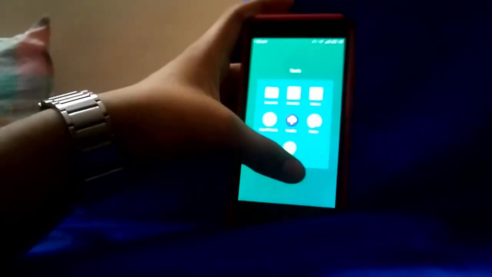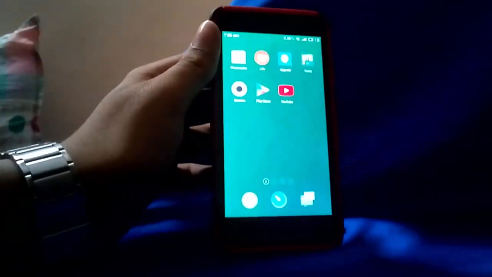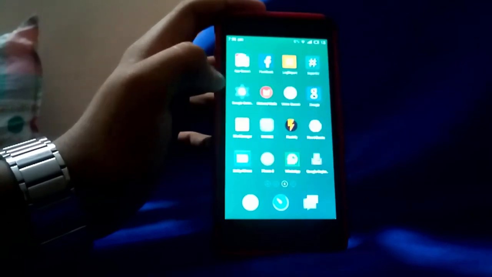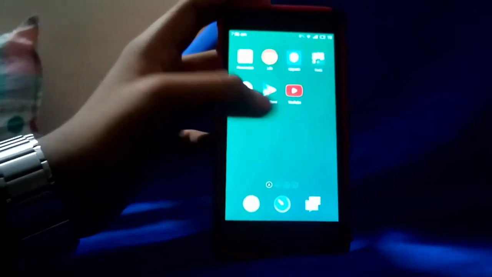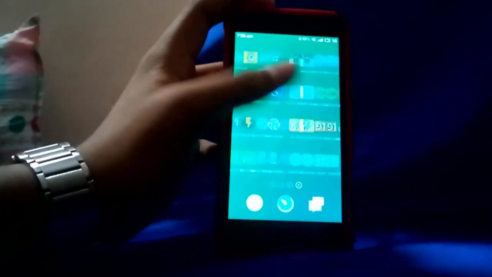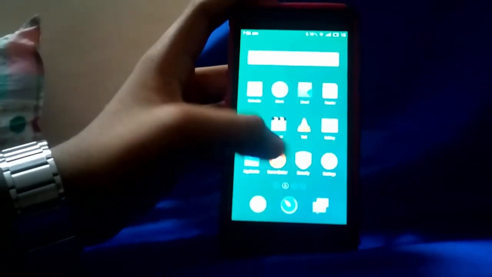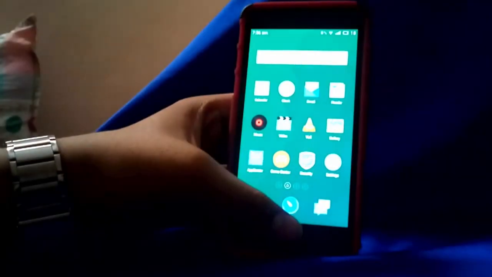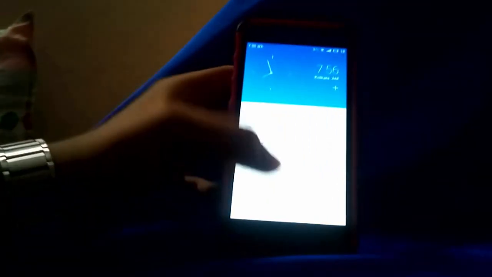So you're going to have notes as well. Notes are good. It's not a compulsion. Some people might use it, some people might not, so it's not for everybody, to be honest. And you're going to be looking at a calendar at some time. The calendar is not themed in mine. It might be themed in yours, because this might not be the latest and clearest version of Flyme OS. It's not very much themed, like Lollipop. And this is the clock. Even the clock app is themed very nicely.